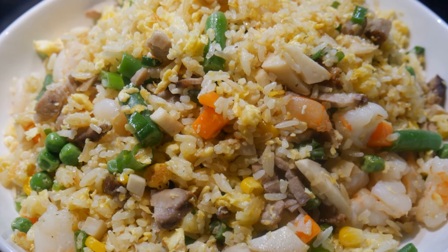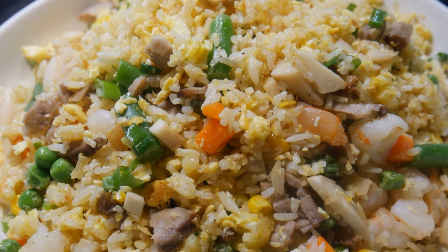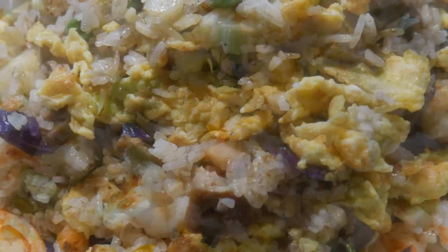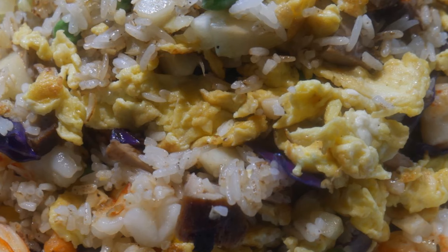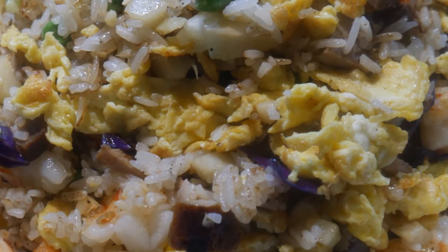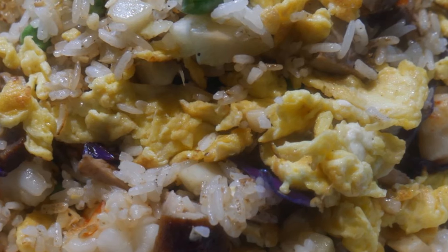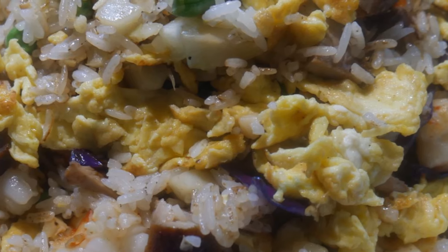One distinctive feature of this golden fried rice is that you do not cook the egg in advance. You pour the egg into the wok, let it fry for just a few seconds, and then mix everything together — that's why it's called golden fried rice, because of the color it gives. The other style of fried rice is very different: the pieces of egg are far more distinctive and come in large chunks, so you can actually taste the eggs. In the golden fried rice, the egg blends into the rice so you're not able to taste it separately. My wife much prefers the second method.